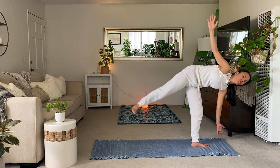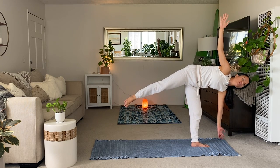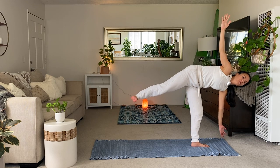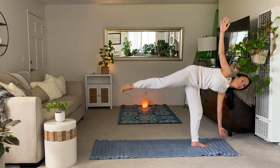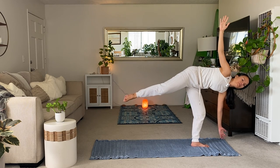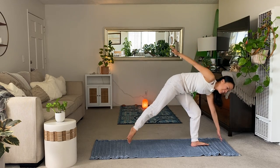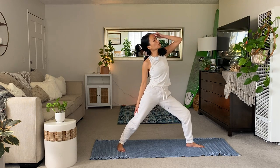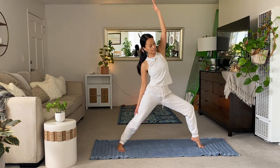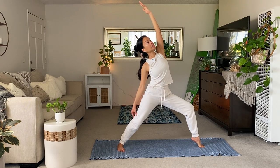Balance. You can hold onto the floor if you really want to use that oblique strength. Just lift without holding onto the floor. Find the pose, take your time. Hold it, and then slowly release. Good. Inhale, reverse warrior again, but this time a little bit shorter. Lift your left heel and balance.